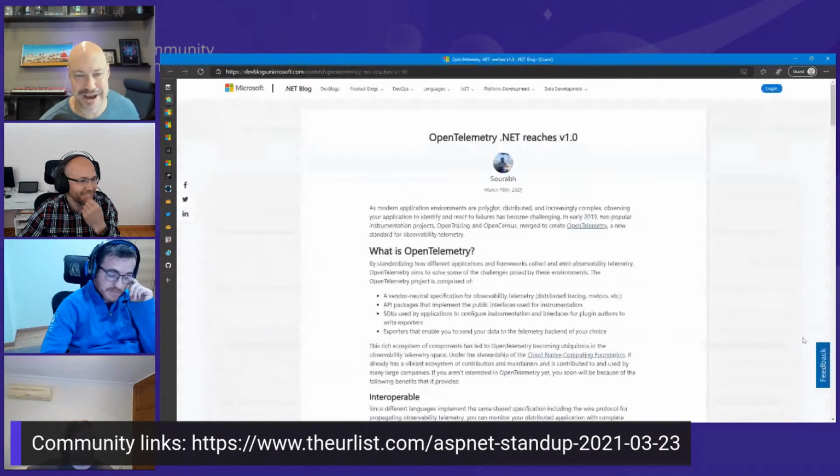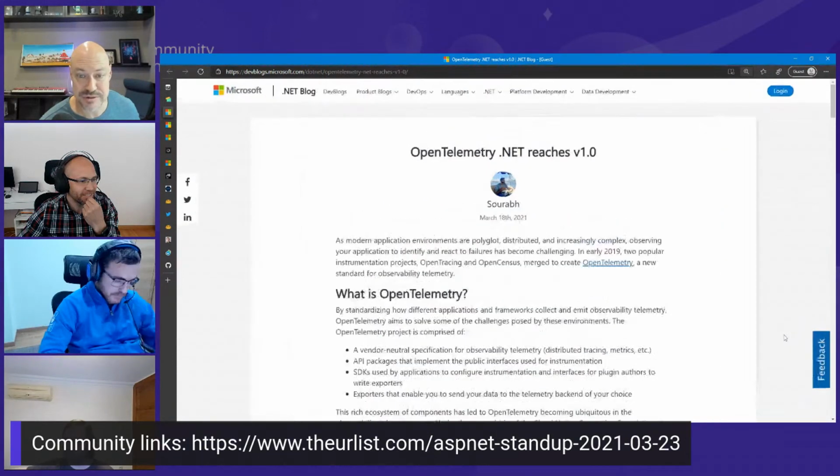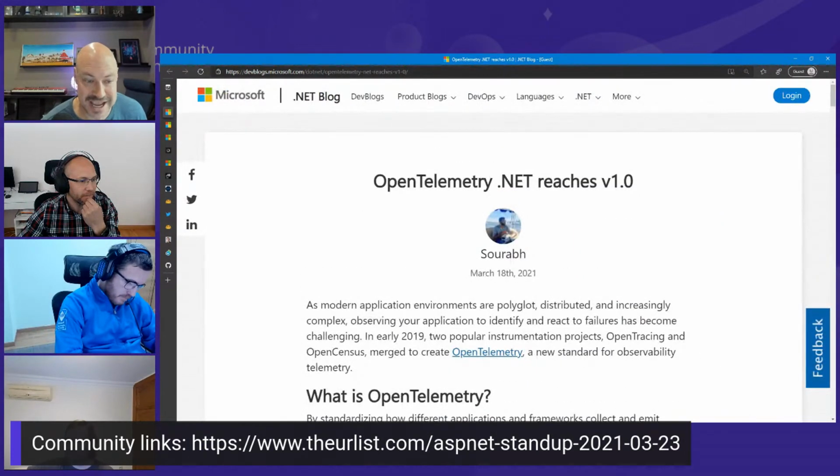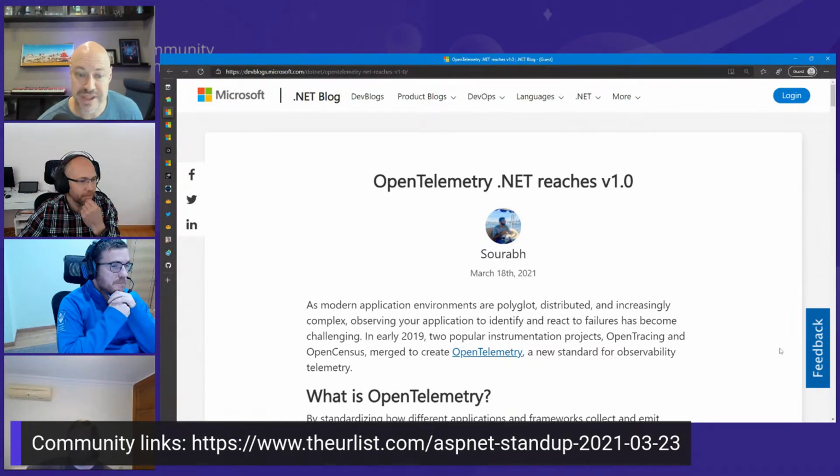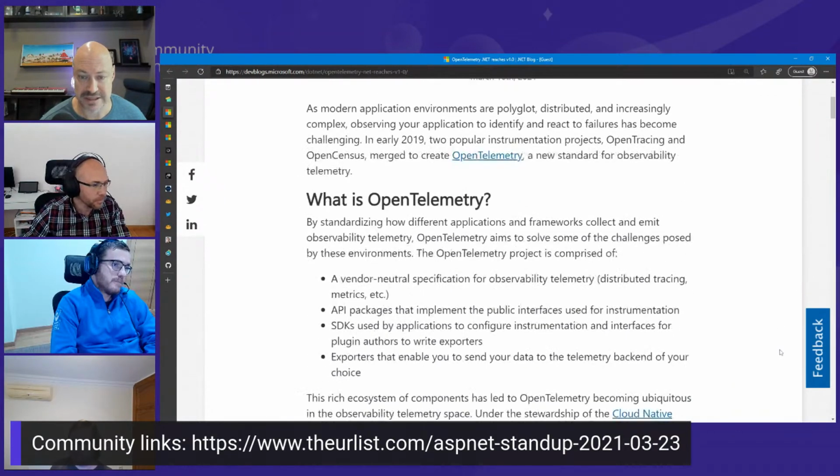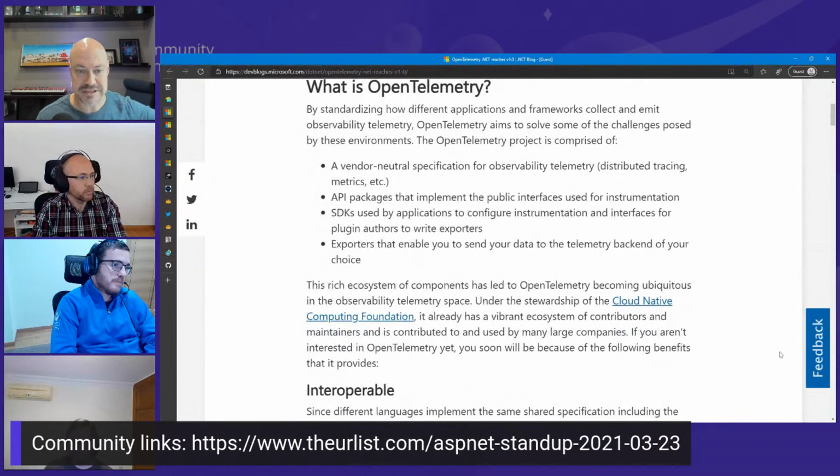All right. So here we go. First of all, OpenTelemetry reaches 1.0. So that's exciting. We've had some shows on OpenTelemetry before with Saurabh. OpenTelemetry is a CNCF project. It spans the whole ecosystem, and it's a whole distributed observable tracing system.